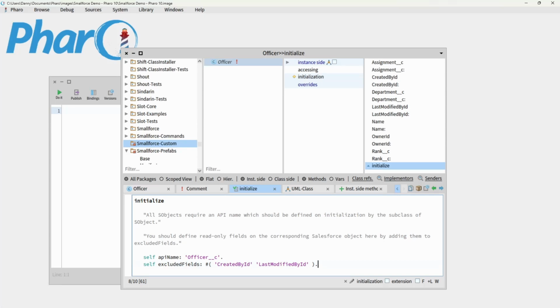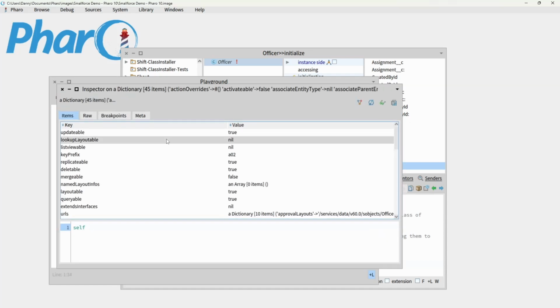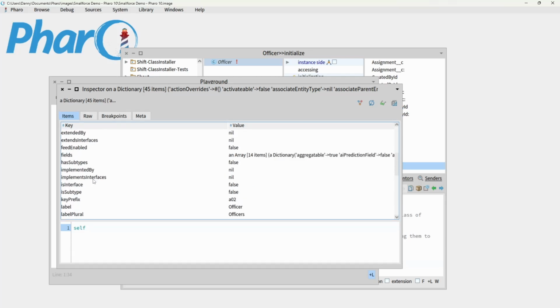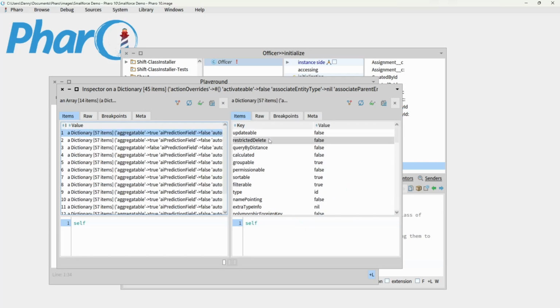If you're not sure which fields are read-only, you can use the describe object message. And the key called fields. And each one of these fields will have a true or false on updatable.